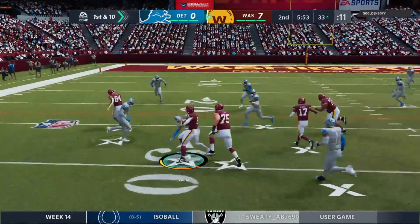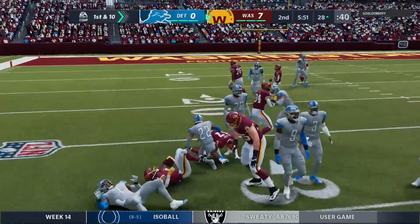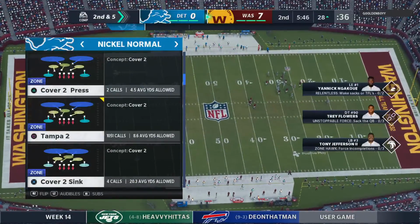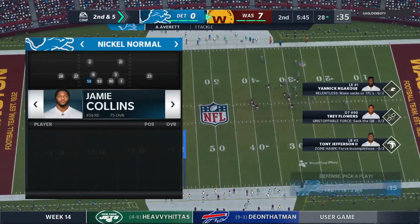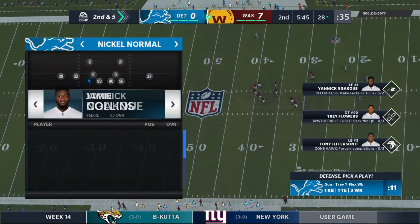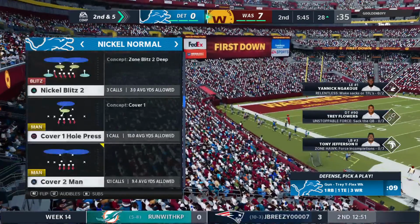From the gun, he'll hand this off. And a 5-yard gain as he's down inside the 30 to the 28-yard line. You know what really fires up offensive linemen? When the guy that is carrying the ball behind them can create his own space and break a tackle along the way.